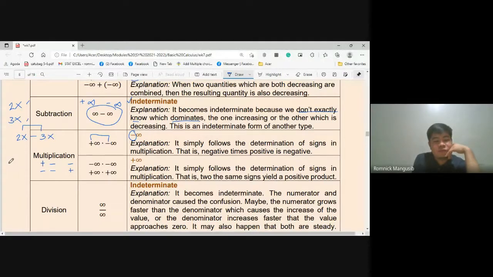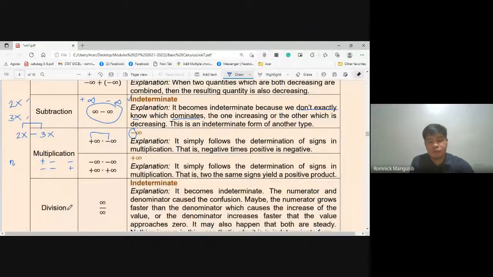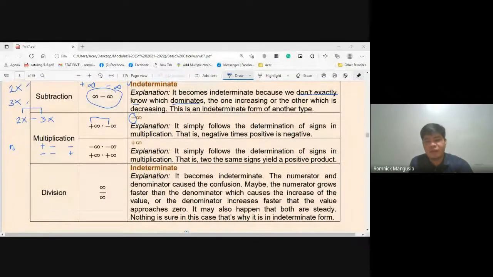Provided that you have to be very conscious on the number of factors, kasi nga sabi ko sa inyo, 3 negative signs, negative. 4 na negative sign, positive. You have to be very conscious at abangan mo ang number of factors. Ganun. Very, very junior high, very, very elementary way. Because in elementary, they are now into negative, positive sign. And I hope nakaka-adjust kayo sa mga ganun kasi parang inuulit lang natin pero nilalagay natin yung concept of infinity.